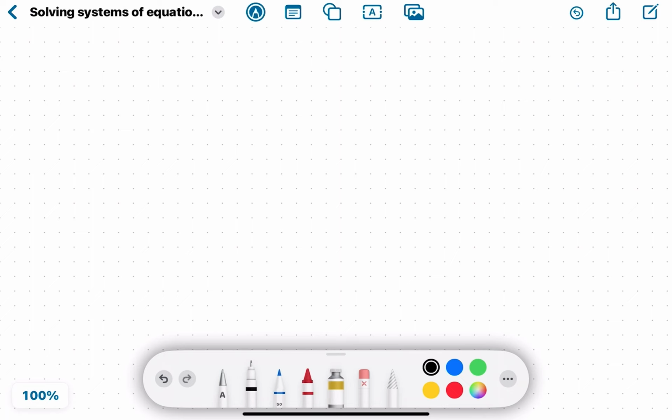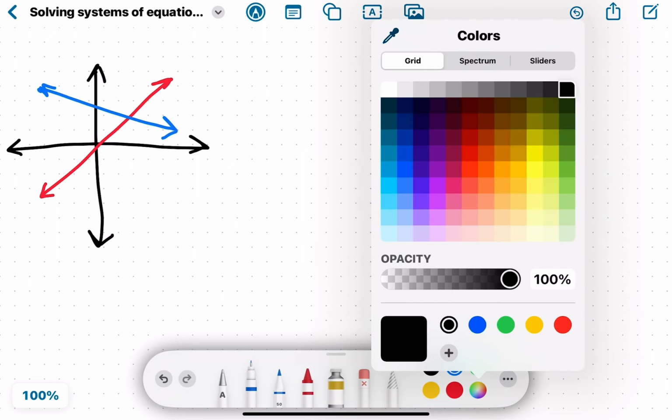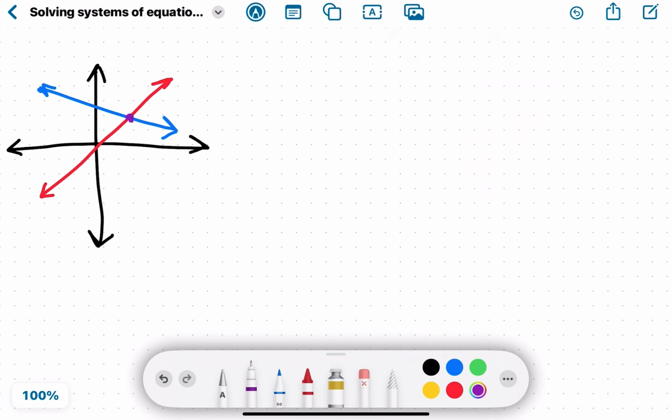So, let's say we had two lines on a graph. This was one line, and this was the other line. We want to find that point in the middle, almost like red and blue make purple. That purple point. Because there's red points and there's blue points and there's white points, but we're trying to find the purple point. Where do those lines intersect?